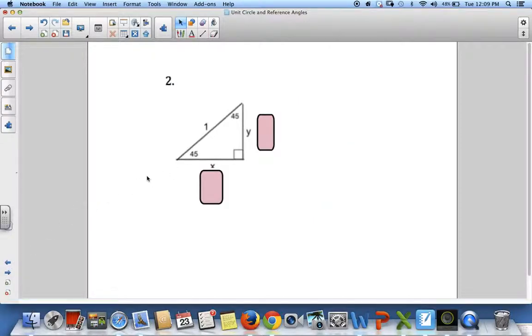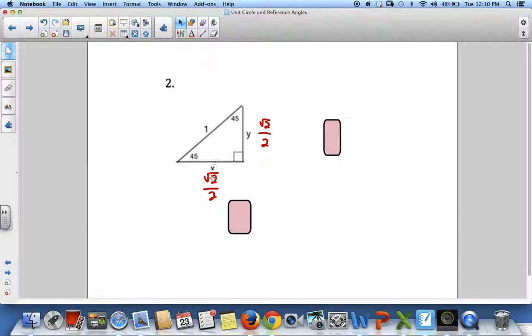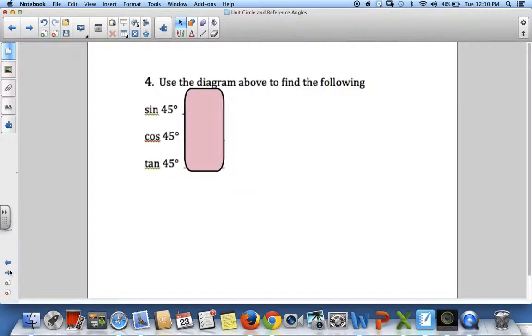In the same way with the 45, 45, this is an isosceles triangle. What it turns out is the relationship between the sides and the hypotenuse is that each side is going to be the hypotenuse divided by square root of 2, which we can write as square root of 2 over 2 for both of them, because 1 over square root of 2 equals square root of 2 over 2. So that'll come back for us as well.